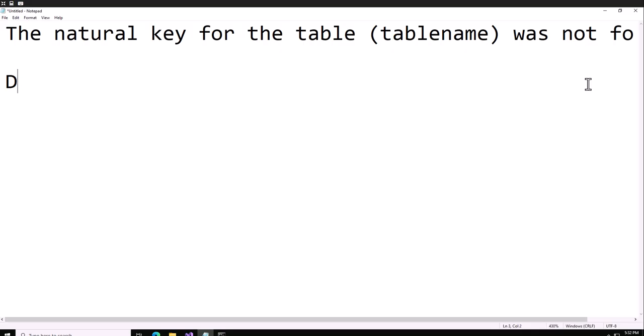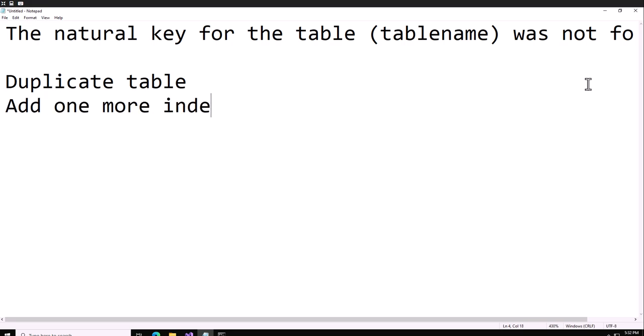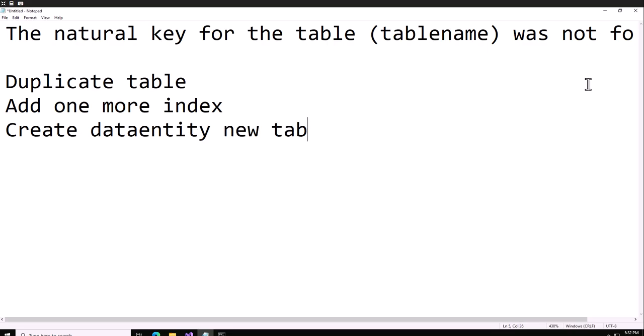We will duplicate our table, then we'll add one more index, and then I will create a data entity based on this new table. Once the data entity is created, then I will switch to my older table, that is my actual table. So here are the high-level steps.